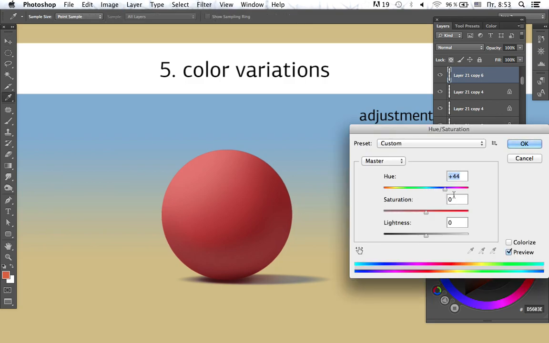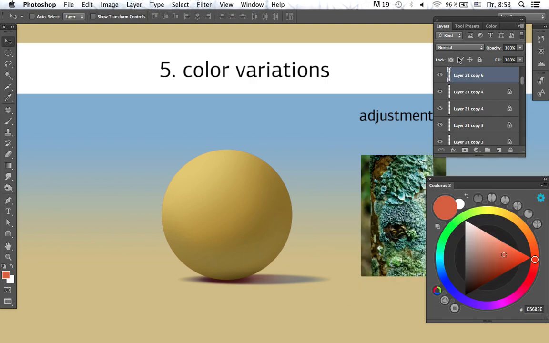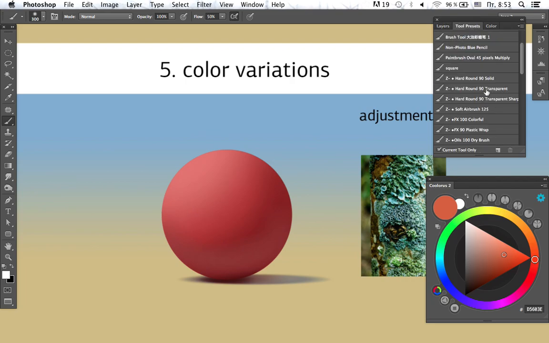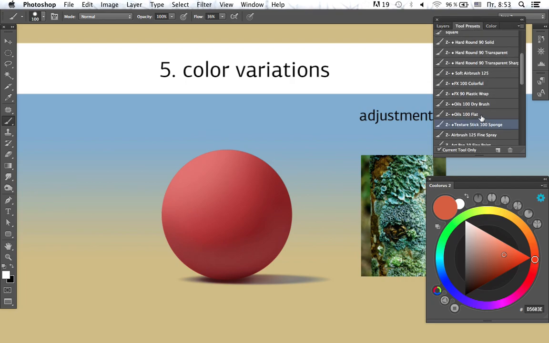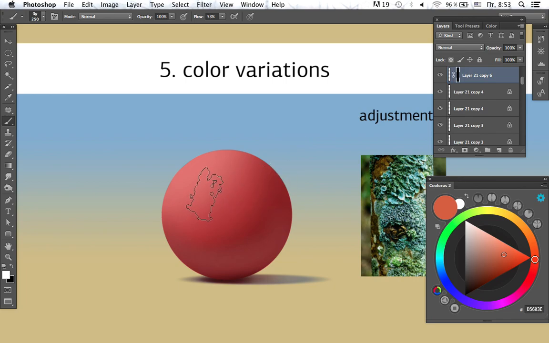For example, I change the color and make a mask, and you bring the mask back, and you get these crazy color variations.